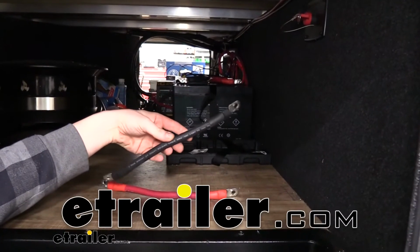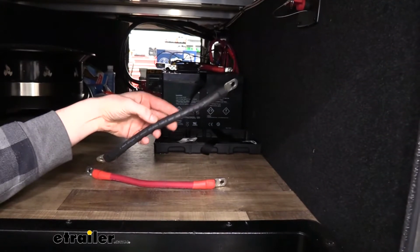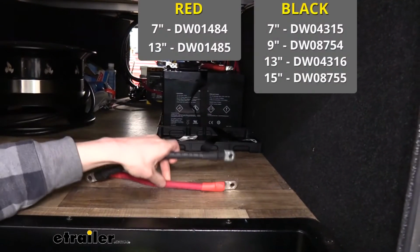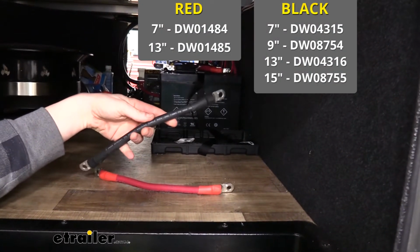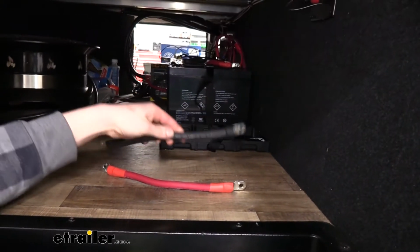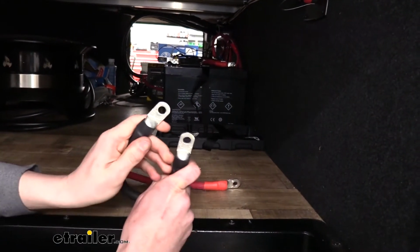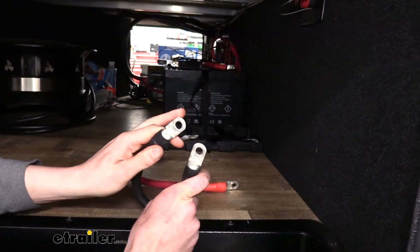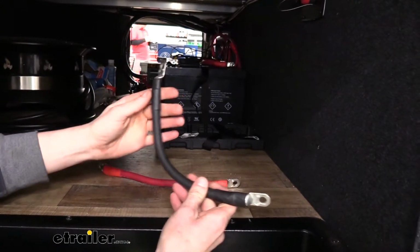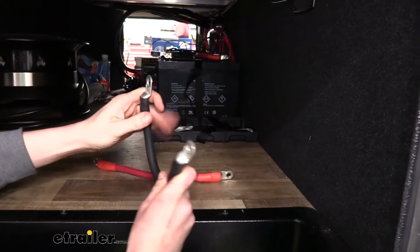Today we're going to be taking a look at Deka's stackable battery cables. These are available in either red or black and in lengths of 7, 9, 13, and 15 inches. Each of these cables will come pre-crimped with eyelets on the end so you can make your connections. These are ideally used for connecting battery banks together so you can add multiple batteries together.